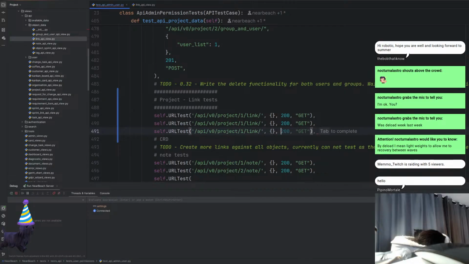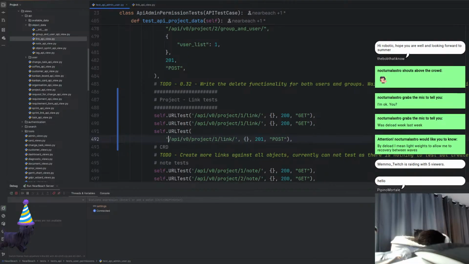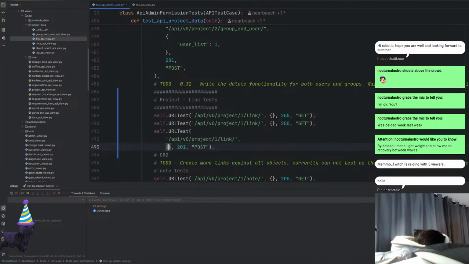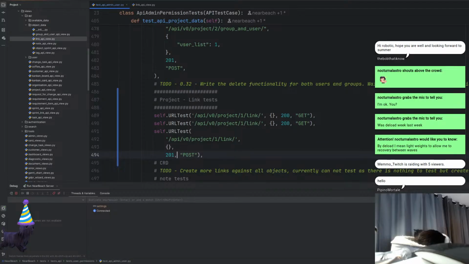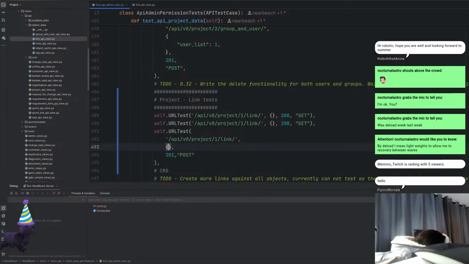We're going to key in some data. We've got a 2 to 1 and it's going to be a post. Now we need to bump this on to new lines. Like so.